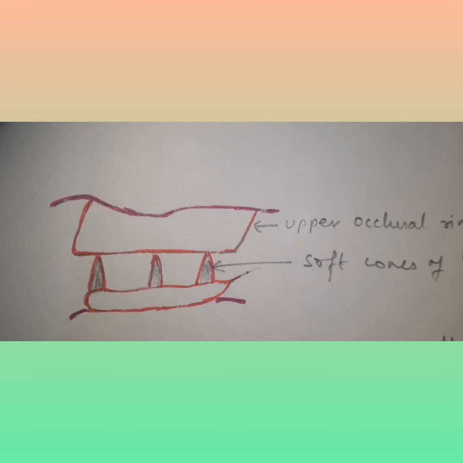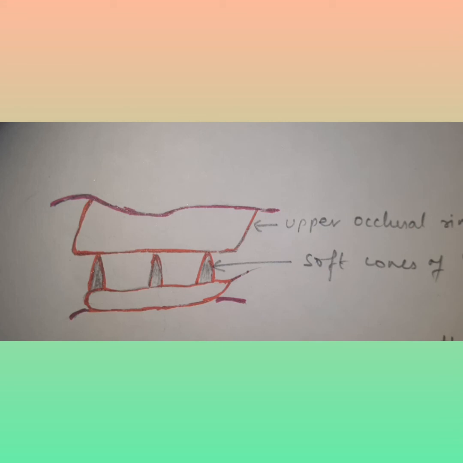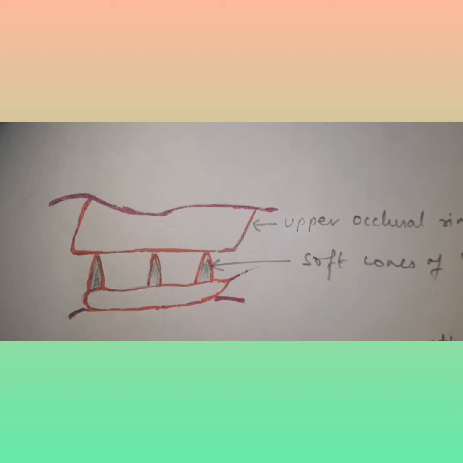Next is the pressure method. This was advocated by Green, in which he used a pressometer to check equalization of pressure in recording the centric relation. It consisted of two celluloid strips which he placed on both sides of the occlusal rims. Once you have achieved the centric relation position, he asked the patient to bite. If the pressure was unequal, he would adjust it until the pressures were equal, and then he would seal it into that position. That was the pressure method.